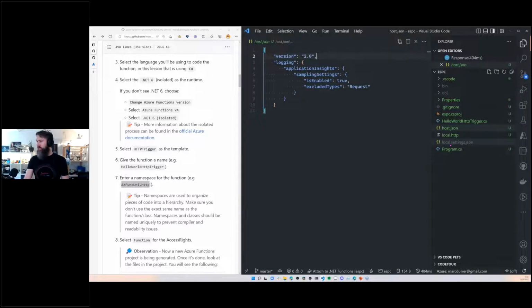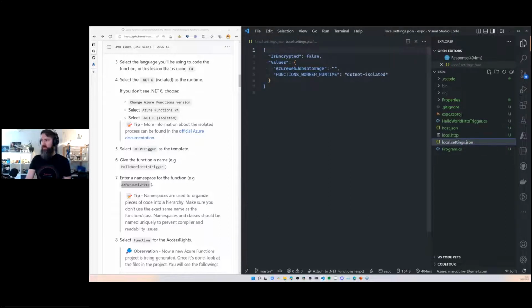The final thing I want to show you is the local.settings.json. As you can see, it's a bit grayed out, which means it's excluded from Git. But it's a very important file because it also contains some configuration for your function. The Azure Web Job storage is now empty, but your Azure function depends on a storage account once you deploy it.